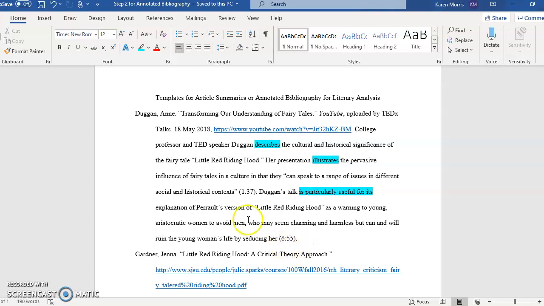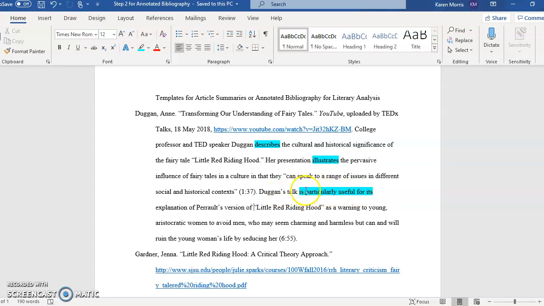So what I have in parentheses here are the timestamps because this was a TED Talk, as you can see up here. And instead of words like the article is useful for, I wrote Dugan's talk is particularly useful for.